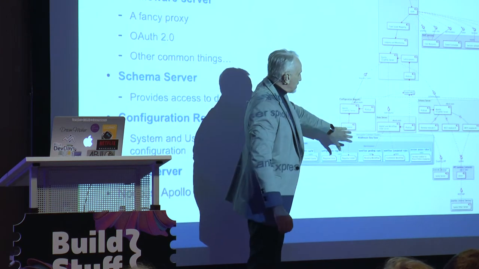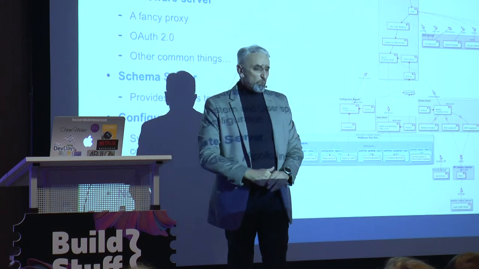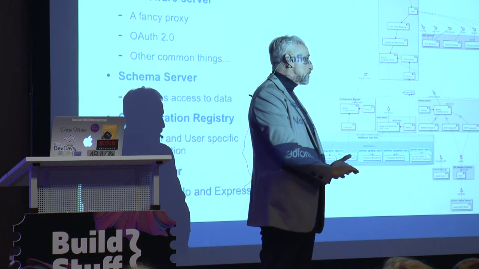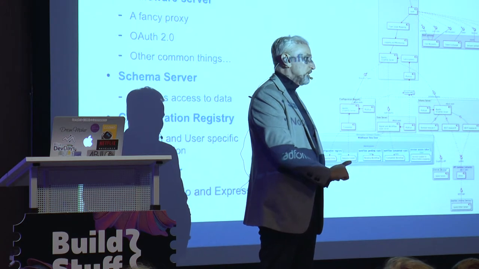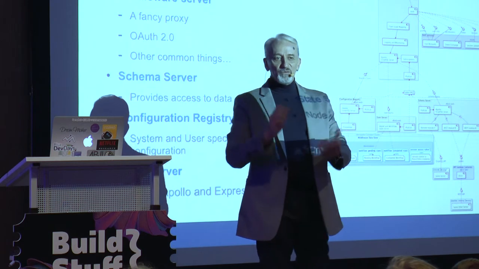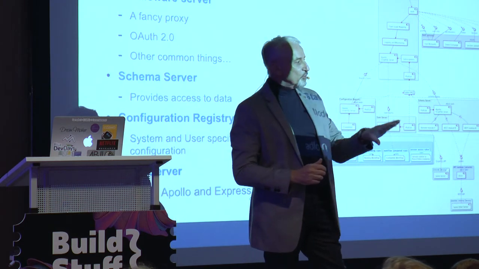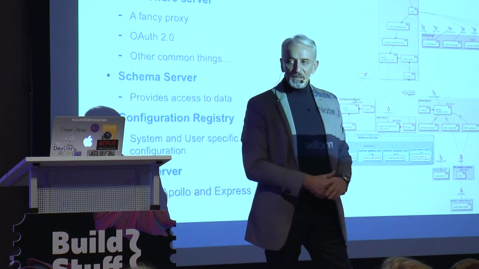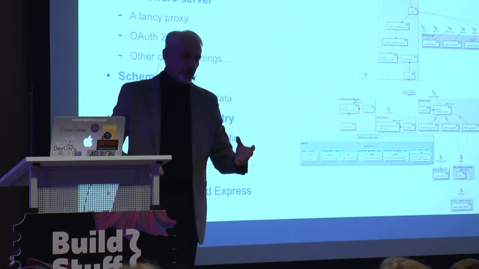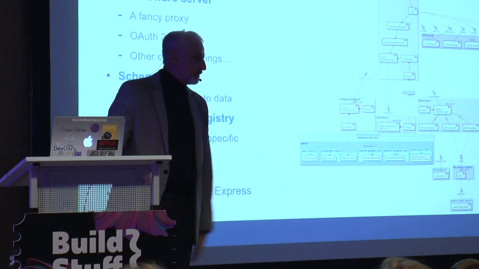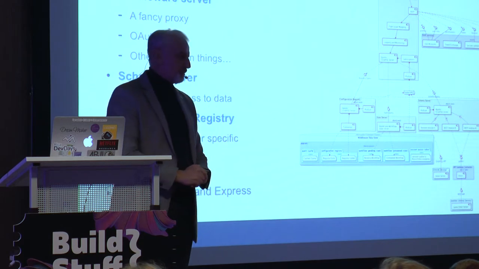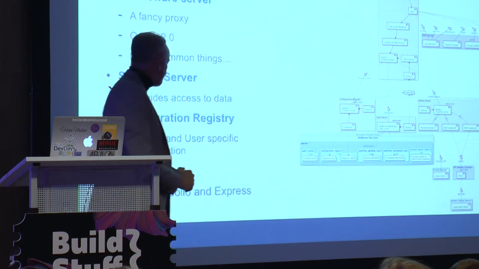Then we pass the request on to other parts of the subsystem. So we have, of course, a schema server that does the entities. We have a configuration registry, and its purpose in life is like the Windows registry. It's where you can store some configuration value based on either a user or as a system-wide thing. And that gives us the flexibility for a user to, I don't know, save the background color of their screen or position a component on their screen, that kind of a problem.